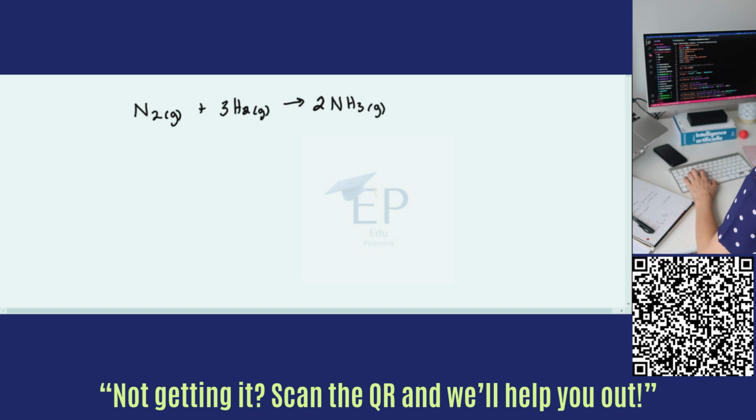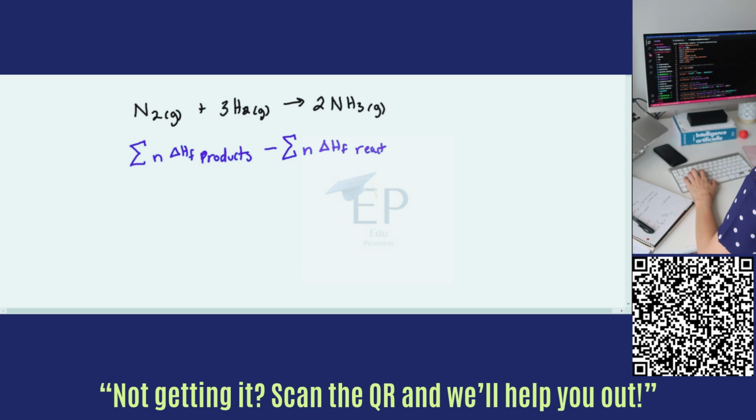Now, when you hear standard states in thermochemistry, your delta H and your delta G should be 0 for these guys. So the nitrogen and the hydrogen are going to be 0. I'm going to have a value for NH3. Remember, when I find this, I'm really doing the sum of the number of moles times my delta H of formation for my products minus the sum of the number of moles times the delta H of formation of my reactants.